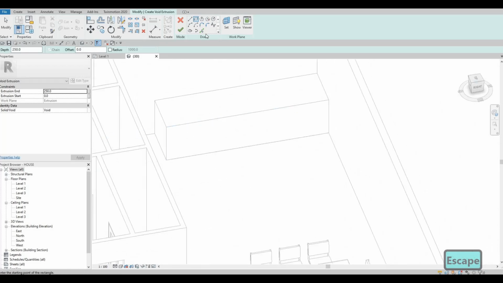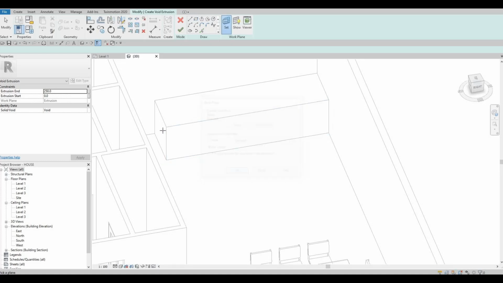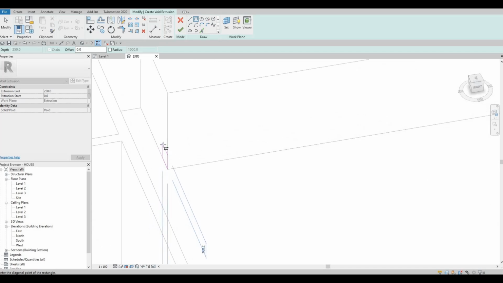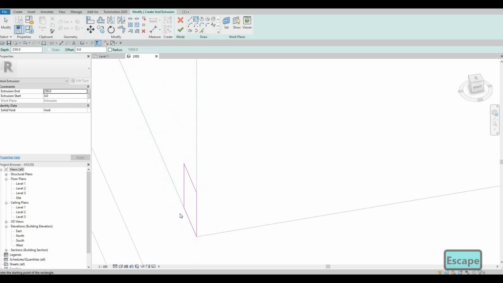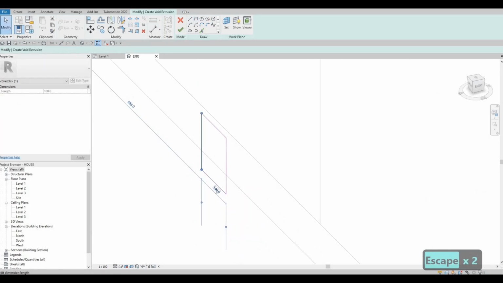Once we choose the face here, we'll be able to add in. So I believe we need to set the plane on this side because we're going to add a void here for the kick plate. So now it's right here, and we just need a little bit. Let's make it 150, and then the height 150 as well. So that's good enough.